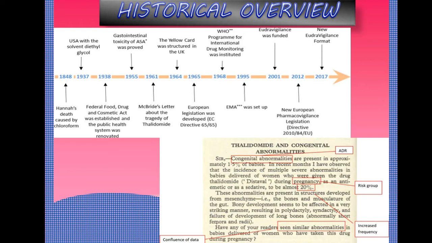And after that, another famous regulatory authority of Europe was developed. That is, the European Medicines Agency was set up in 1995. And in 2001, the biggest pharmacovigilance database, EudraVigilance, was founded. It was an official European database for managing and analyzing information on suspected adverse reactions to medicines which have been authorized for market or are being studied in European clinical trials.